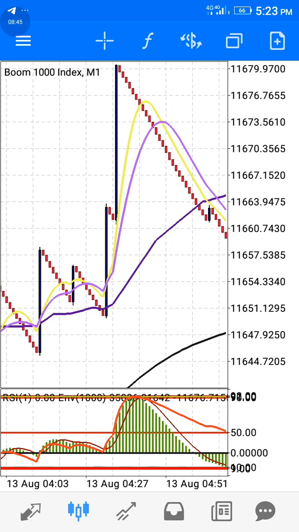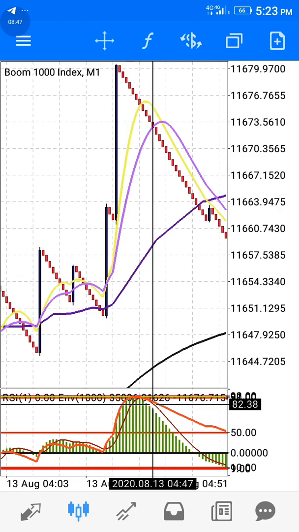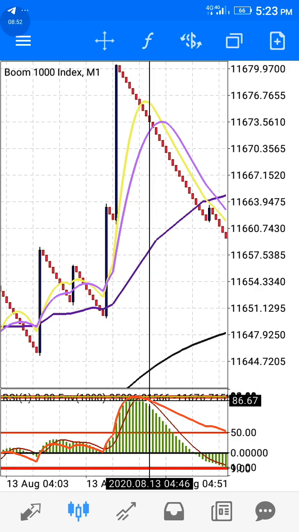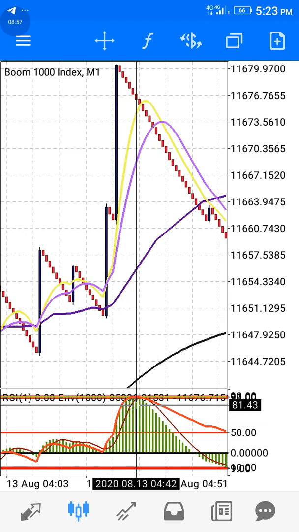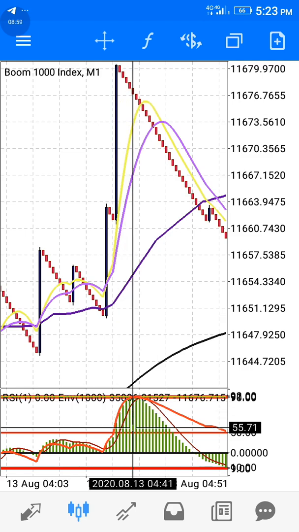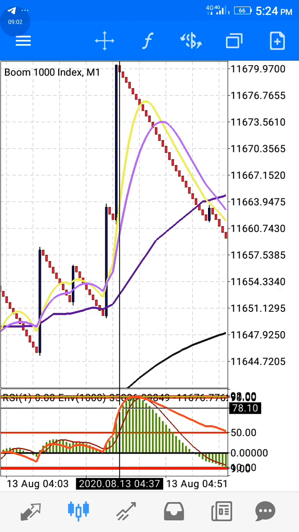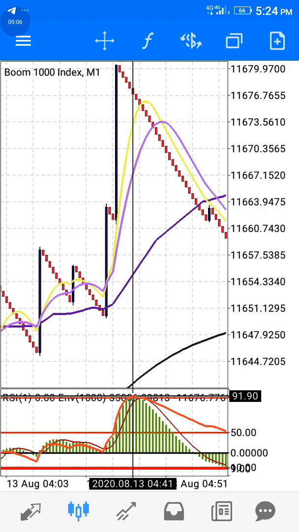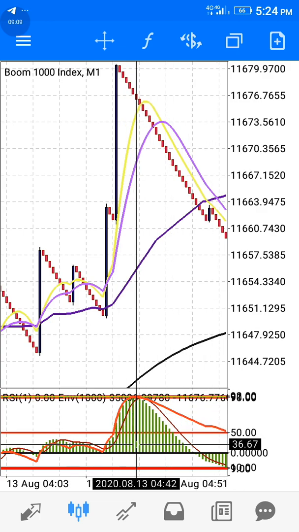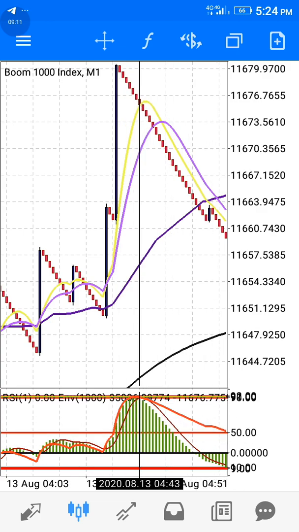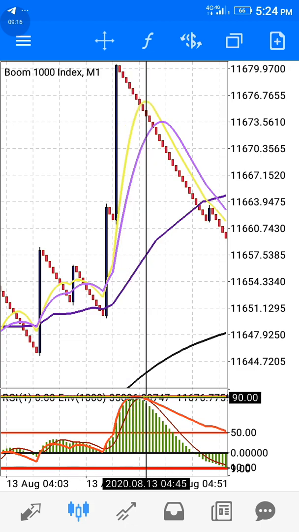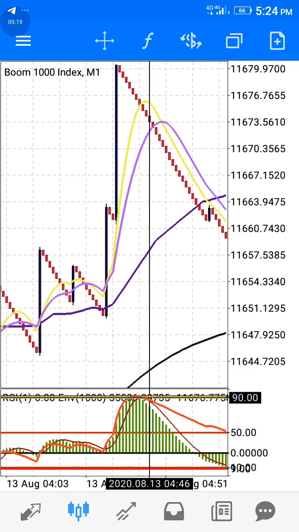How does this strategy work? Let me show you. We are using MACD for our entry, and this moving average. This side is our overbought side, and this 90 level on this MACD region is our oversold side. When this MACD histogram, this green histogram, touches this 90 oversold level here, we are going to place our trade.